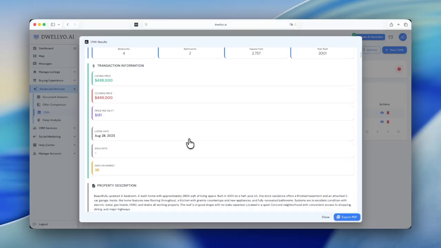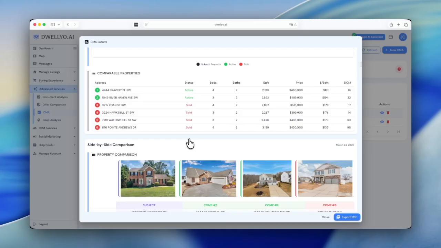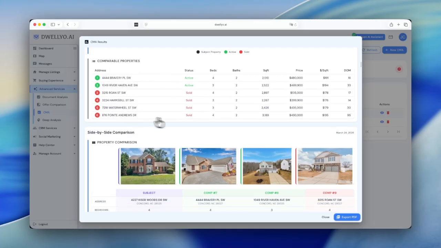Here at the top, we're looking at the original listing, and down here we've got a pretty brief comparison of the properties that we were taking a look at. Here's our target property on top, and then we have the properties that we're comparing to, and we can get a quick look at square footage, pricing, price per square foot, days on market, and those sorts of things.